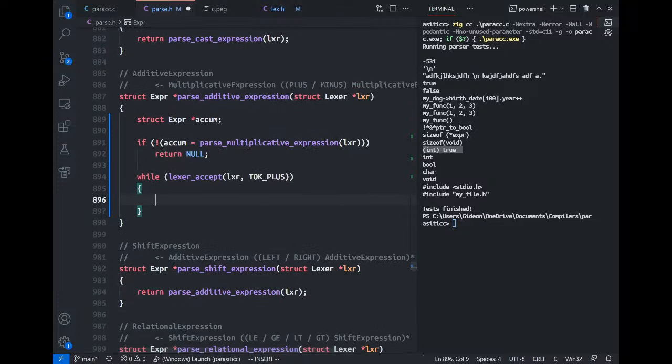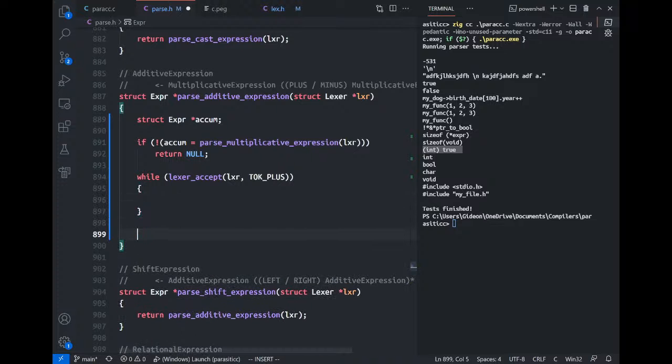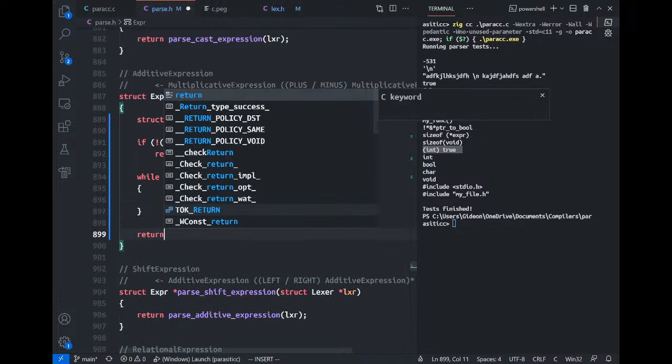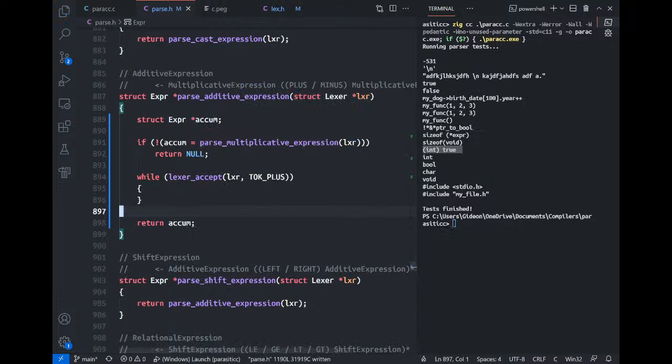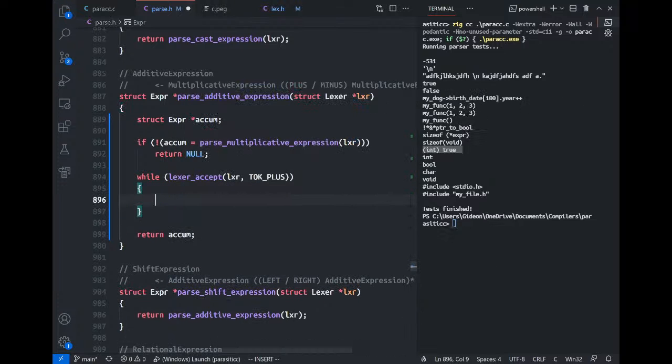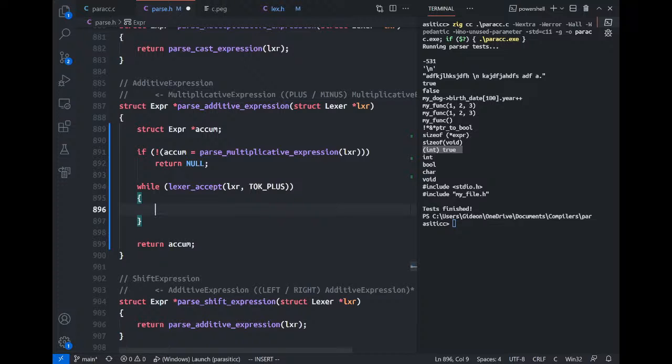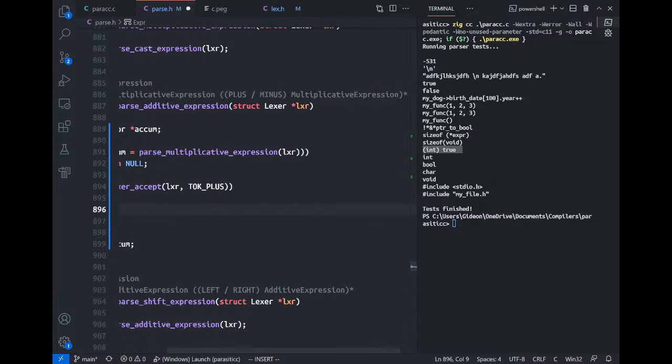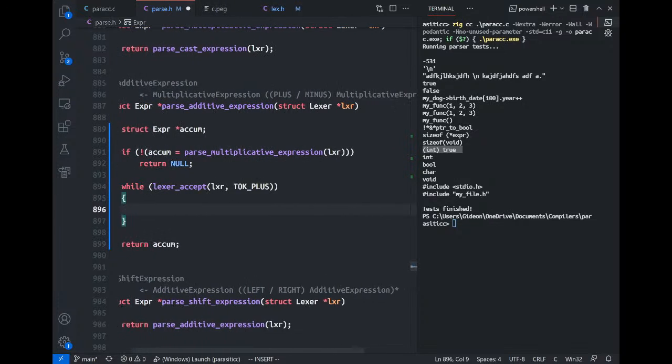While we keep accepting a plus, if we can accept a plus, oh, and I guess at the very end we should return the accumulator. However, at this point we need to parse another multiplicative expression.